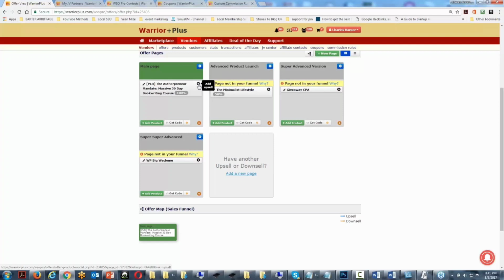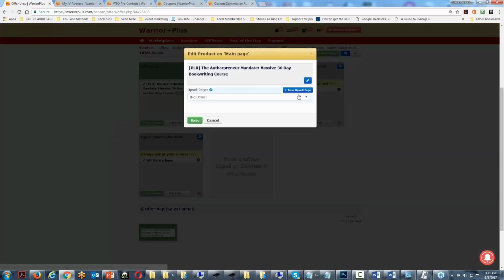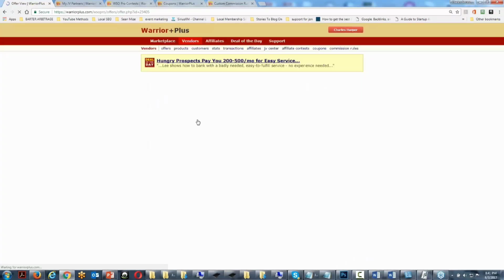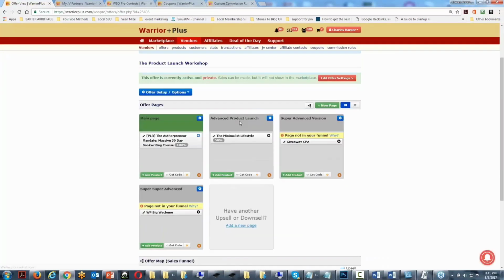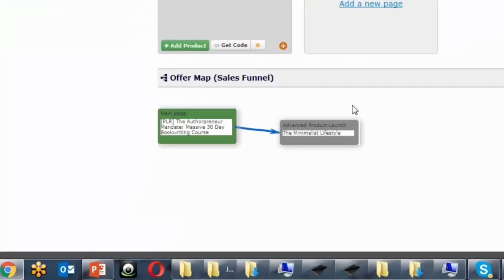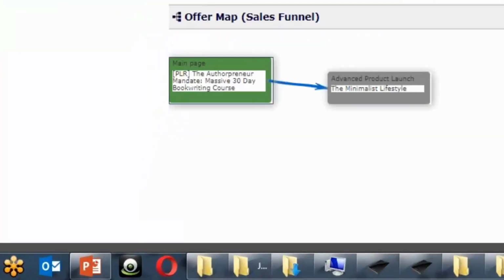I'm going to add an upsell, and I'm going to make the upsell the advanced product launch. You're going to see that now change. We're no longer getting the message that says this page is not in your funnel, and looking down at the bottom, you're going to see that this offer map is part of the funnel.